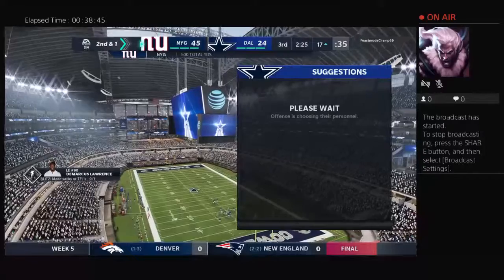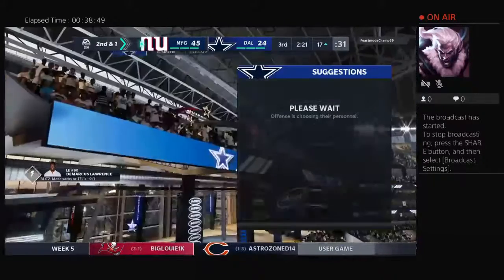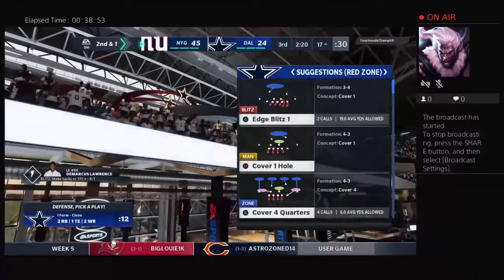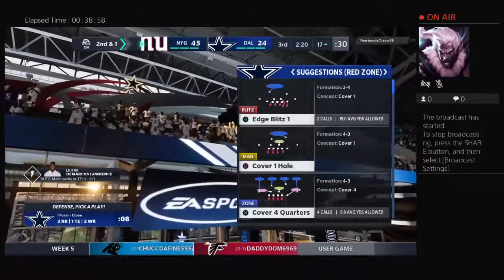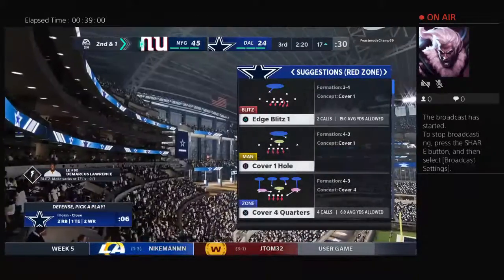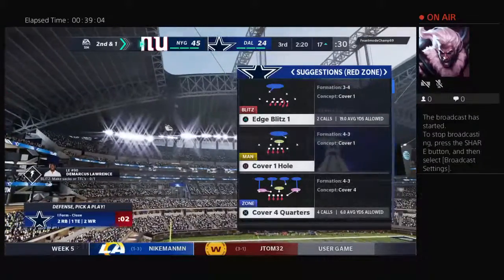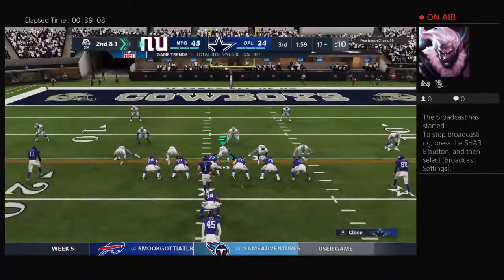9 yards is the pickup there, and they'll have a 2nd and 1. That was a really nice job by them picking up the run blitz and detecting it and blocking it and turning it into a nice run. And a lot of times you think if you blitz a running play, you're going to smother it. But a lot of the blitzers, they come in a little bit high. They don't have great leverage, and they're easily blocked and turned to the side. The previous run, good for 9.